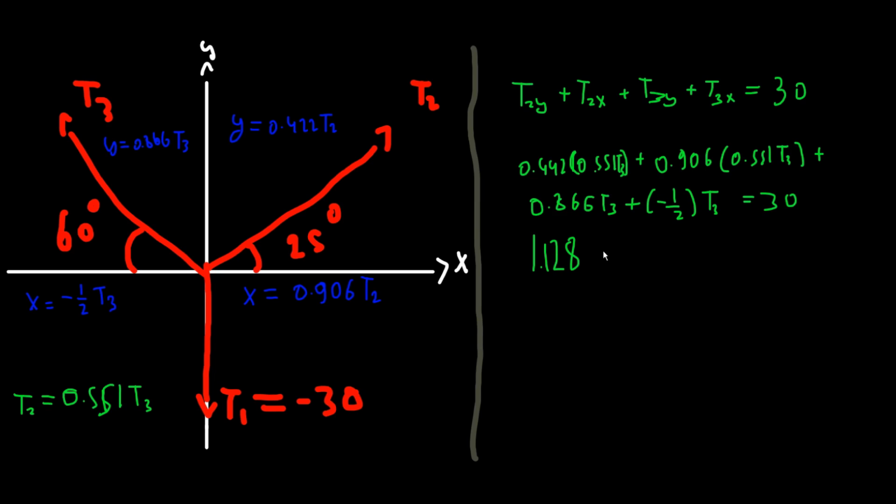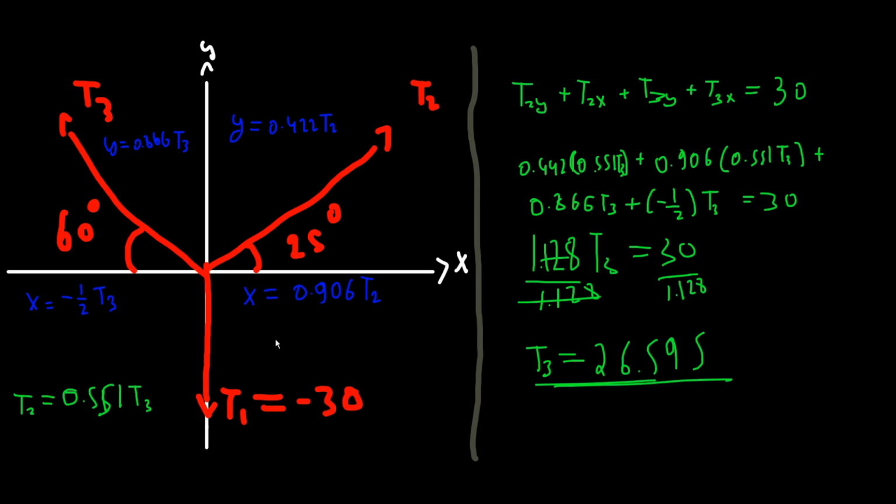Now I'm just putting the numbers in blue into the equation, but if you pay deeper attention you can see that I replaced the T2 with 0.511 T3 in order to break the equation into one variable and make it solvable. And finally this is the value of T3. So now all we have to do is find the value of T2. We can do that, but first let's find the y and x values for T3.